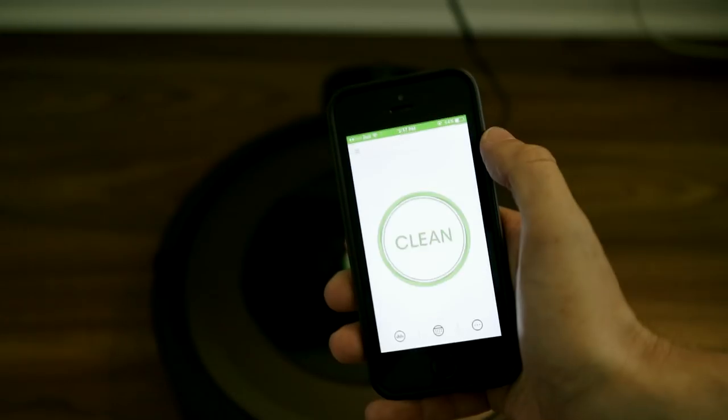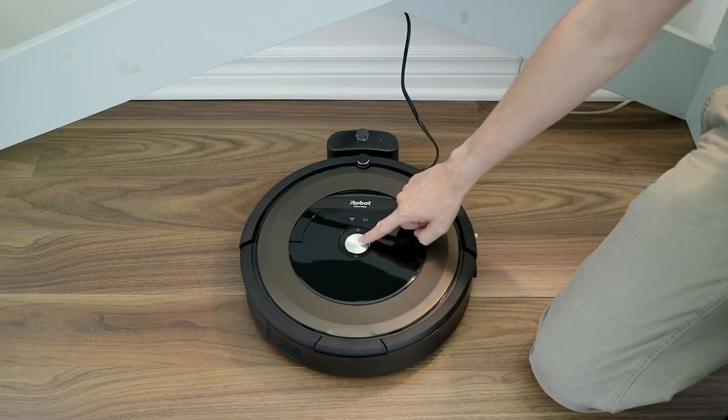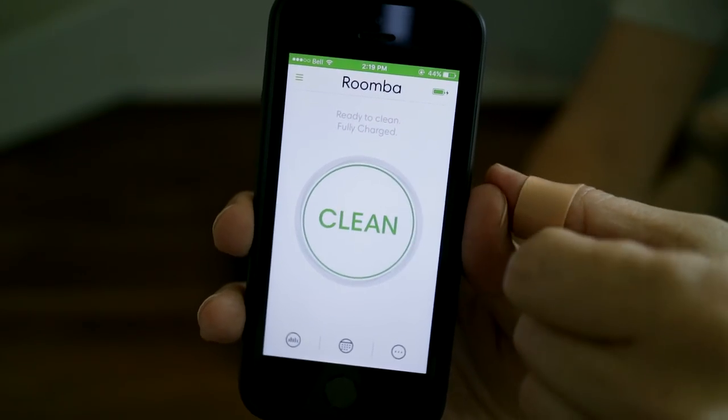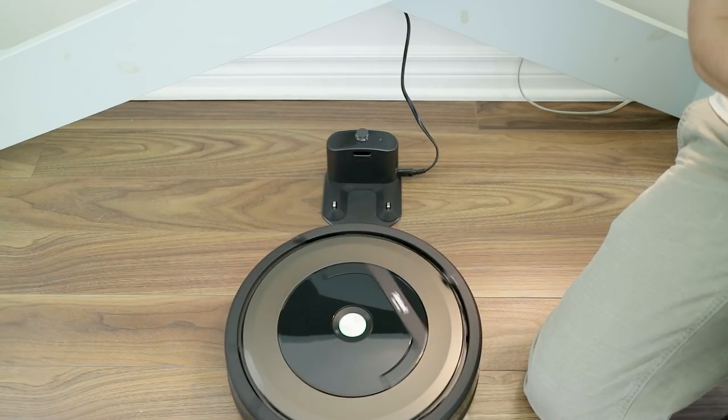To run a cleaning cycle, it's a simple one-button press, or you can run it remotely from your phone, even if you're not at home. Now that's cool. And we're off.